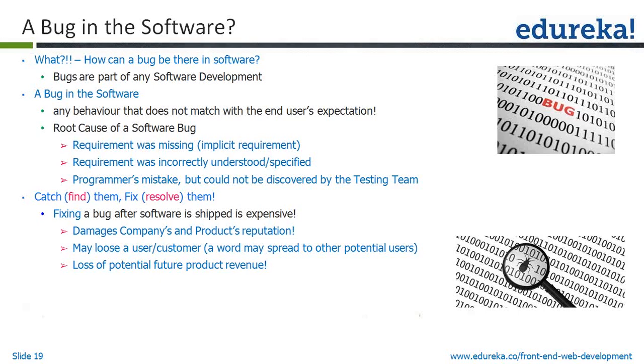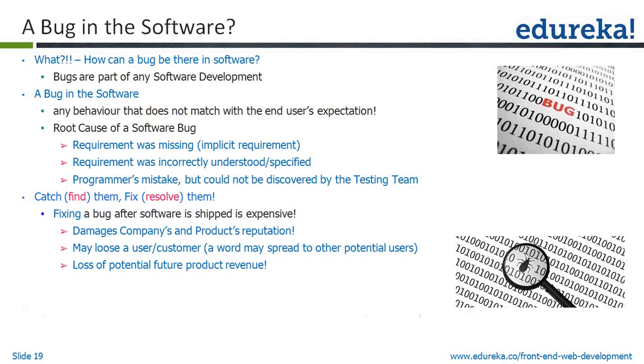you need to find the bugs or catch them early so that you can fix them early. The further it goes from the requirements phase in the development cycle, the costlier the bug is to fix. For example, if you ship the software to the end users and they find the bug, then probably you have to release a hotfix and make sure that all the users get it, if it is a security hotfix.